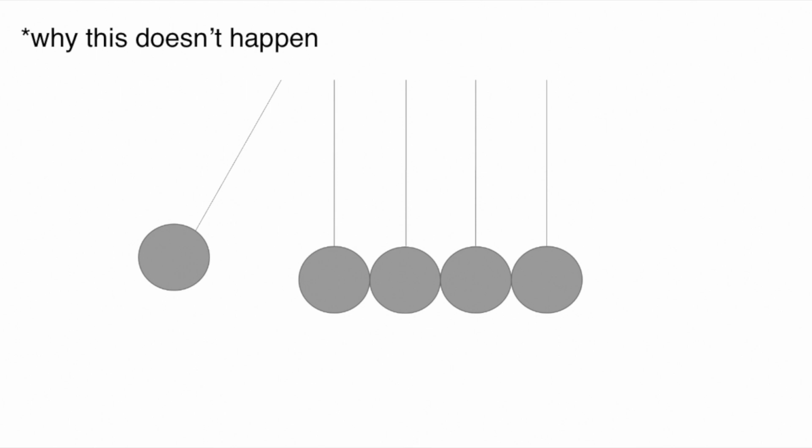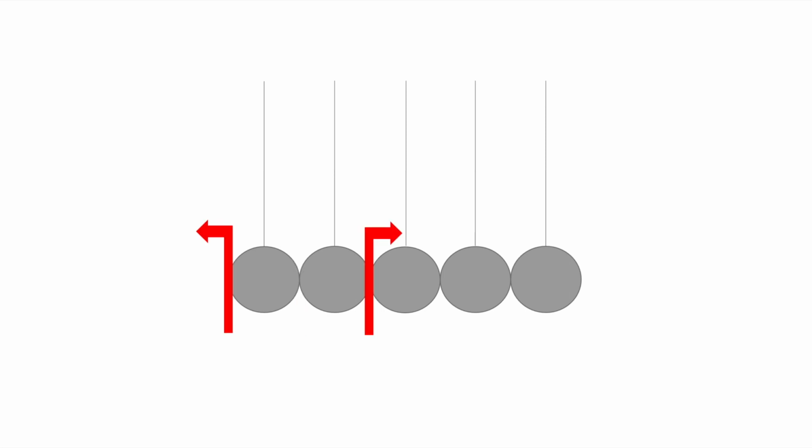However, this doesn't explain why one ball comes in and 2 balls go out at half speed. So we need to take a closer look at something else to determine that. What happens is a shock wave is sent out in both directions from that point of intersection. And these 2 shock waves are traveling at the same speed, so they just travel the length of one ball at the same time.